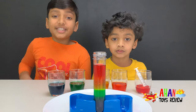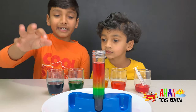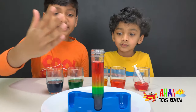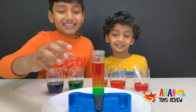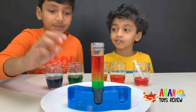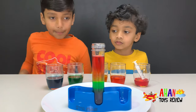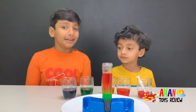This happened because the blue one had five scoops of sugar in it, and it was more dense, so it went to the bottom. And all of the other ones stacked on top of it instead of mixing, because they were less dense. Like the green — it had four scoops. The yellow had three. The orange had just two. And the red only had one scoop of sugar in it. So they get less denser. This is how density works.